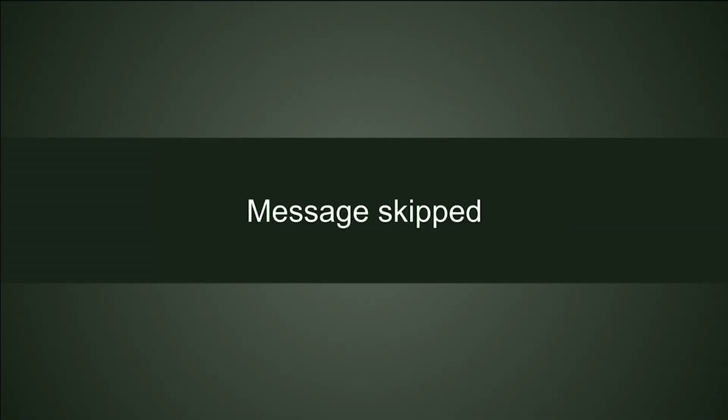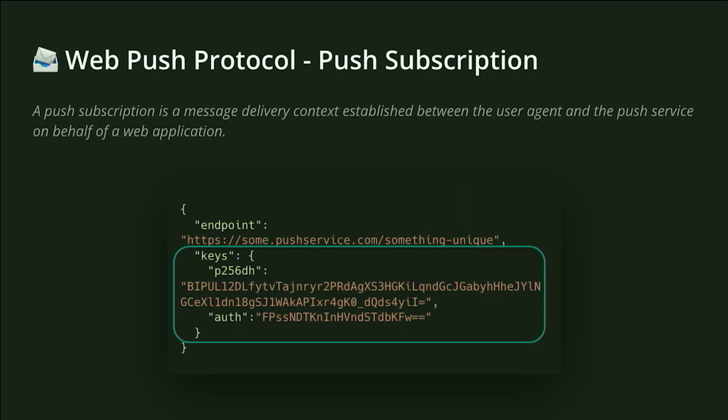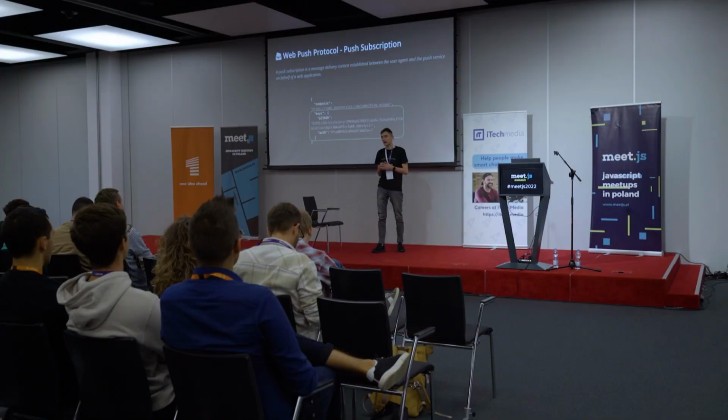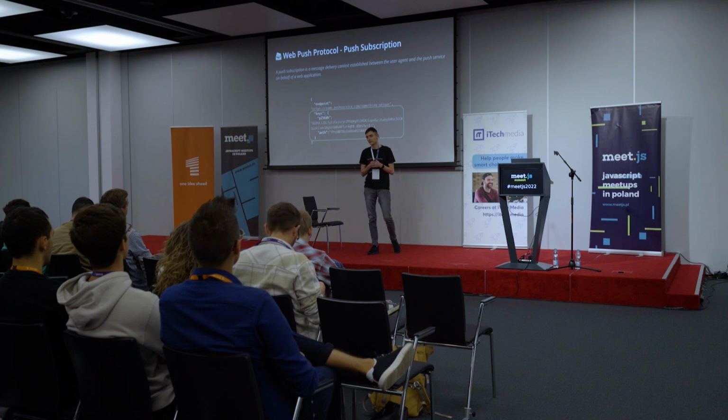But there is one more problem, because the message will actually be skipped. It will be received by the browser, but the browser will say that it will not handle it. Why? Because we have sent a raw payload and it was not encrypted. Unfortunately, because we have these three parties involved, the application server, the push service, and our front-end application, we cannot just rely on the HTTPS protocol, and we need to encrypt the message payloads ourselves. We actually will use the same algorithm used by the HTTPS protocol.